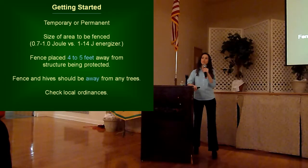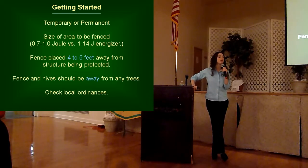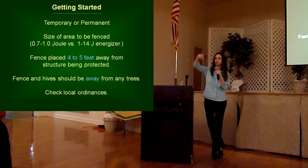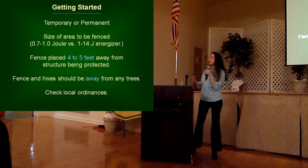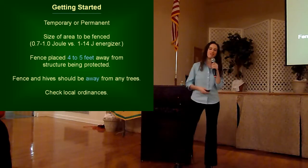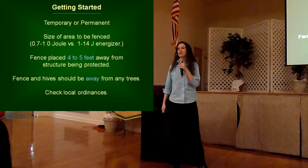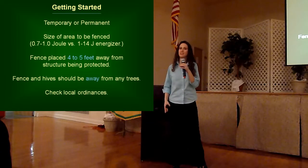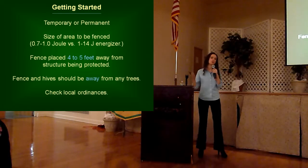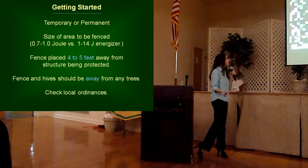Black bears are excellent tree climbers — we've had beekeepers who thought they'd gone to great extents putting up fences, but the fence was next to a tree. The bear climbed up, went out on a tree limb, and actually dropped in by the hives, causing damage. We've also seen some people who used trees as a fence post, which does nothing to deter a bear — it easily lets the animal hop over that fence. In constructing a fence, you also want to check your local ordinances; some require that particular signs be in place, but most people who are farmland assessed shouldn't have a problem.